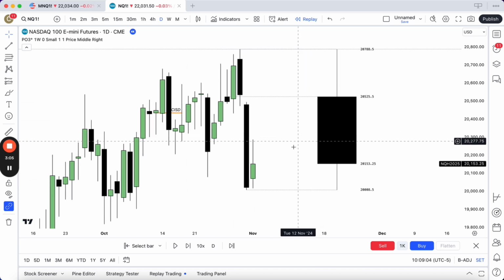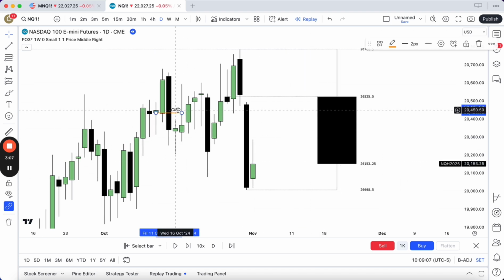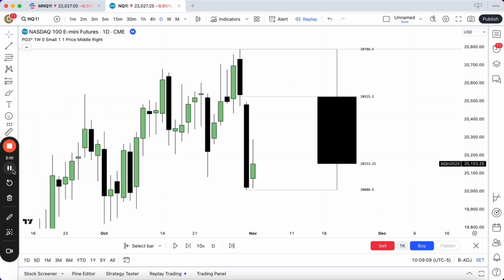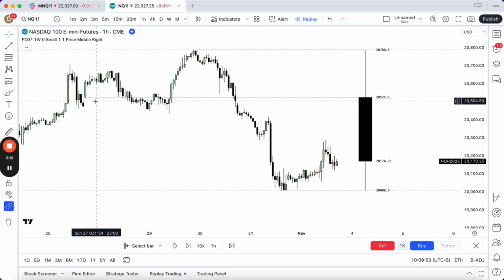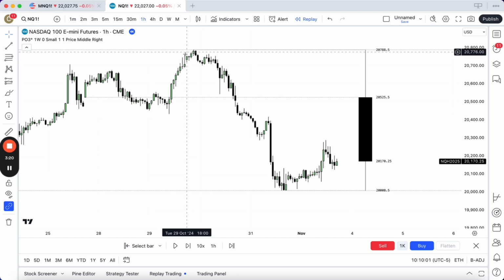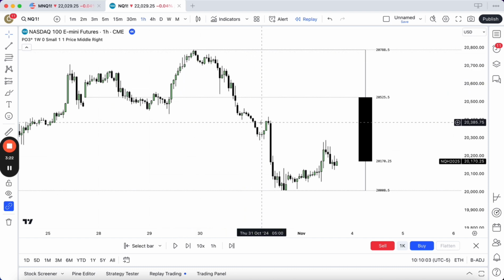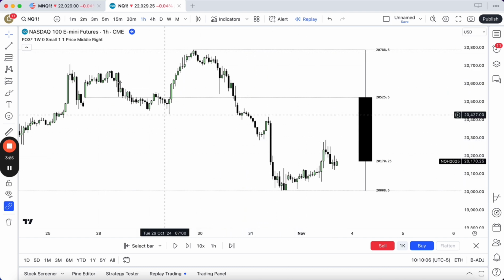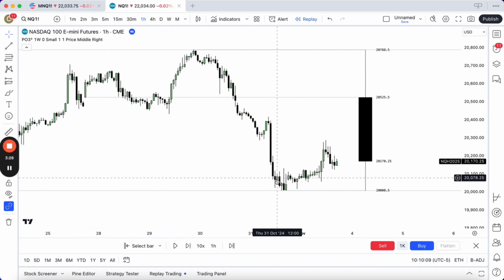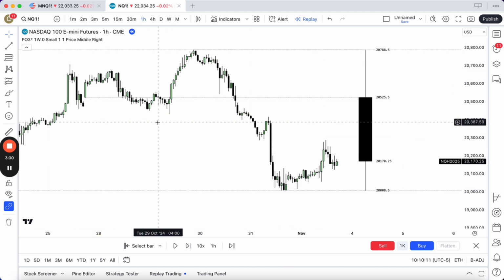Let me go ahead and zoom in a little bit and show you on a closer time frame so you fully understand. Here we are on the hourly time frame, and as you can see, price opens up right here. Okay, and what happens? We manipulate higher on Tuesday, and then we trade lower all the way into Friday, and then we close. You see that open, high, low, close. Now, what does this remind you of? This is a concept that I've talked about several times. This looks very similar to accumulation, manipulation, and distribution.